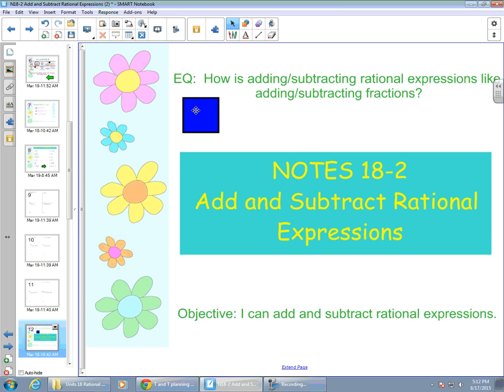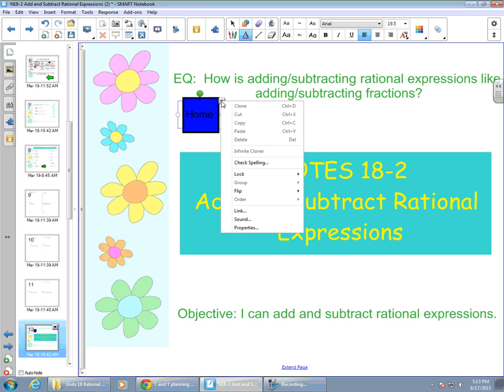Once I've filled it in, I need to tell what this is going to represent, so I can put in a text, and I'm going to type in home. Now I see my text is bigger than my box, so I can shrink that. And also, because I've chosen such a dark color, I want to change the color of my text so it'll stay in there so I can see it.